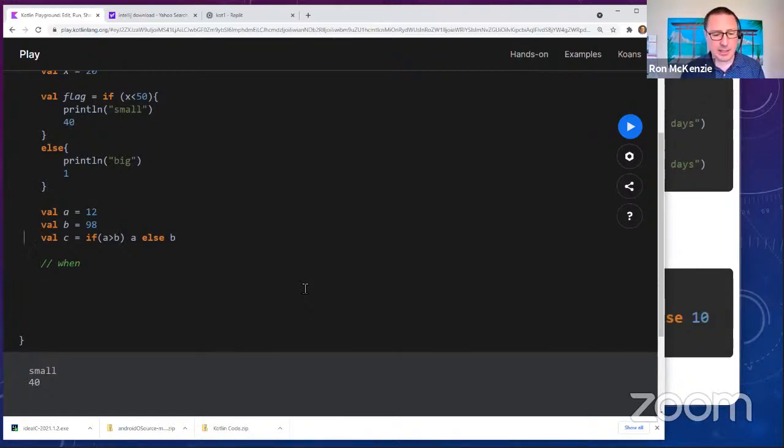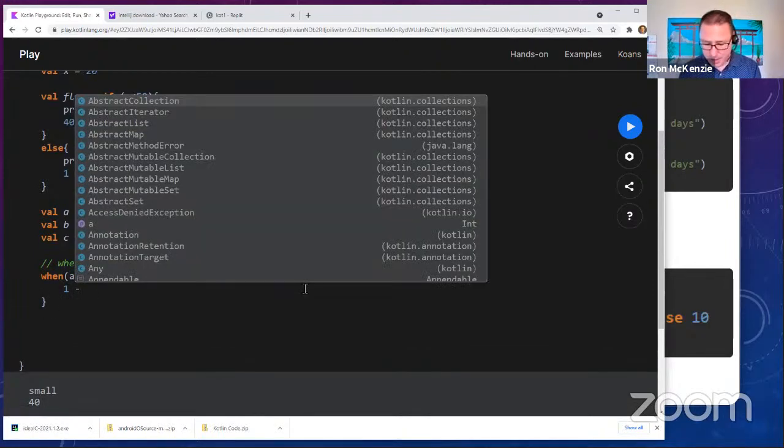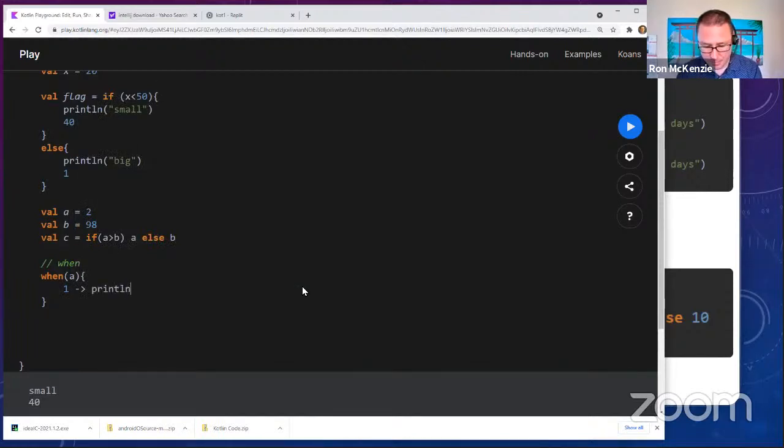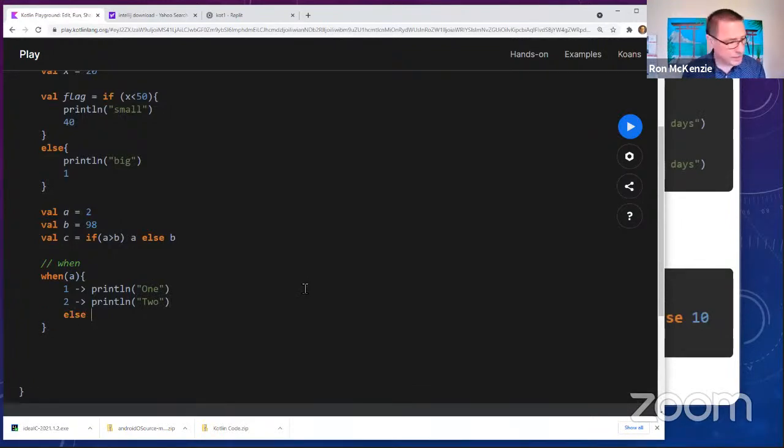So I have my A, let's give A some reasonable value. Okay, so when A, so it's like a switch. And what you do is you say, when A is 1, what I'm going to do is print line 1. When it's 2, print line 2, else.